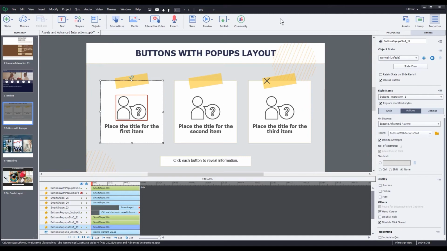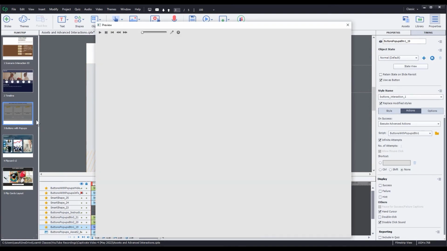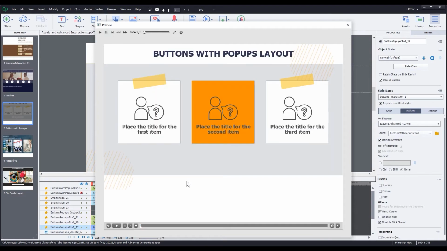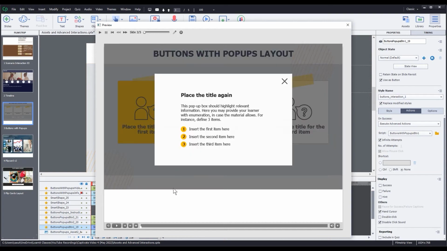All right, so let's just see what this looks like. Go ahead and preview next 5 slides. And you'll see that when I mouse over, pretty cool. Got all that. That's nice. And then when I click on it, you're going to notice a whole bunch of things pop up. I got this nice little gray box, makes everything a little bit dimmed in the back. I have this little white box, right? And I also have all this content here that I can change and customize.